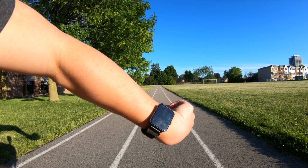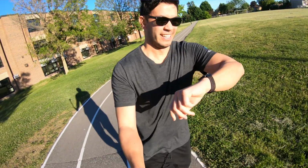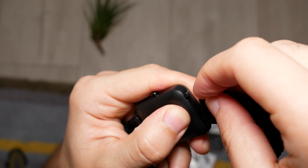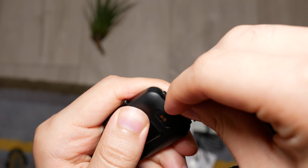So all in all, the Tinwoo Quartz Velcro edition is an amazing fitness tracker or smartwatch, whatever you like to call it. For me, I really like the large text screen. It's very easy to read and comprehend the text that is on there. Sometimes it's just so hard to see because some displays are so small or very hard to read. Being able to see the notifications on a large screen is very, very appreciated.